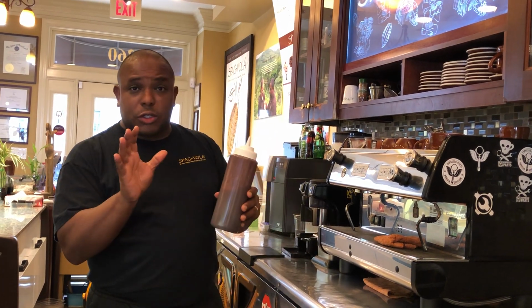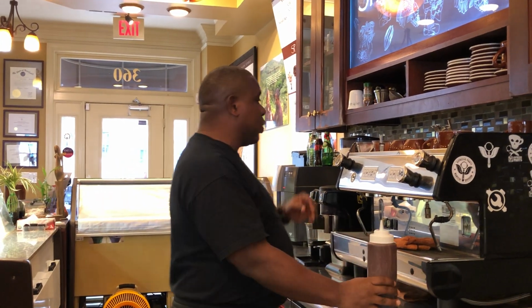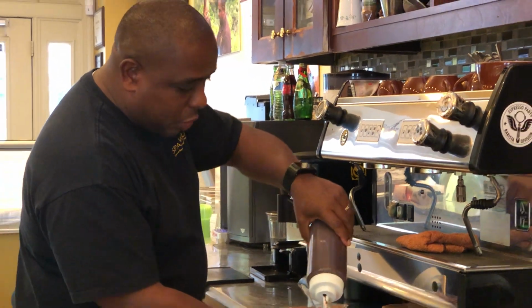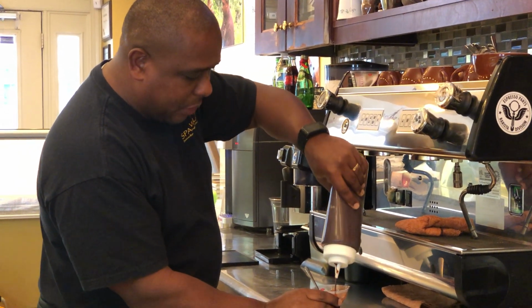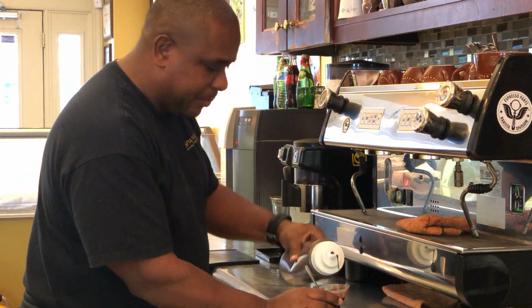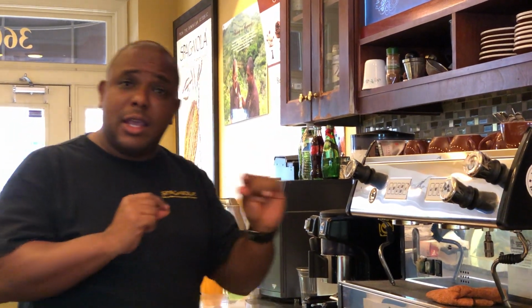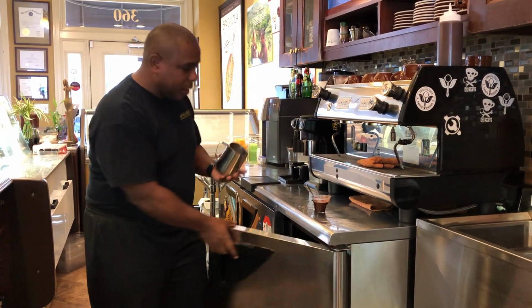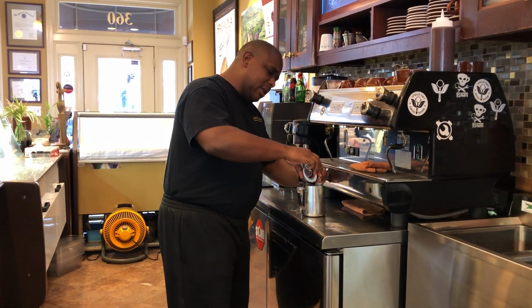Now, to make our hot chocolate using a barista machine, it starts with the syrup. So one of the first things we're gonna do, we're gonna come over, get our measuring cup. We're gonna measure in approximately 2 ounces of syrup. Right? Now, I'm using the measuring cup just to give us a little consistency, but as a barista, you get to eye it and you get to understand the actual measurement as you perfect it, okay? I'm gonna go ahead and pour our syrup inside.